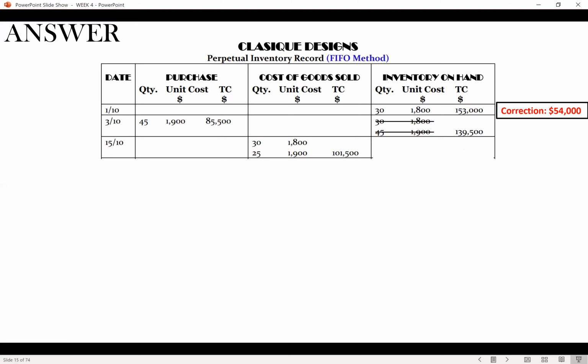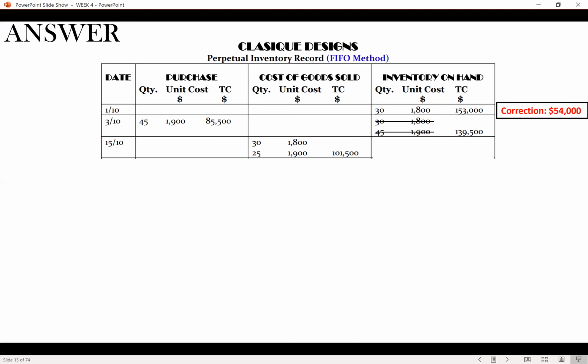Note, here we have two different unit costs. Why? We have to keep the unit cost from where we took it. You're not going to be putting the price that you sold it for, right? Last week we said the price that you sold it for, that's the selling price, and that goes in our income statement. So the price that we're using here is the cost. What did it cost us to sell these goods, right?